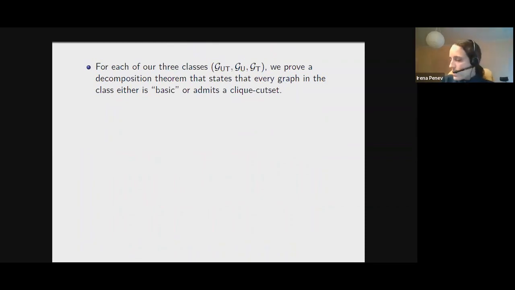Now, how about decomposition theorems? So what did we prove? Well, the decomposition theorems, I'm going to state them, but they're a little bit complicated to state because I have to introduce certain kinds of graphs. So let me explain the shape, if I may put it that way, of our decomposition theorems. So they all say something like this. Every graph in my class, for each of these classes, is either somehow basic, some sort of well-understood kind of graph, or it admits a decomposition where the decomposition is the clique cut set. So it's going to look similar to what we had for chordal graphs. So chordal graph said you're either basic, and basic in the case of chordal means complete, or you admit a clique cut set. Well, it's going to be the same here, except that basic no longer means complete. It means something more general than that.